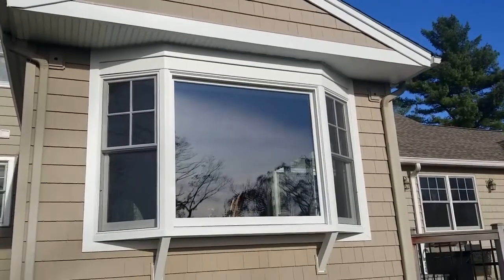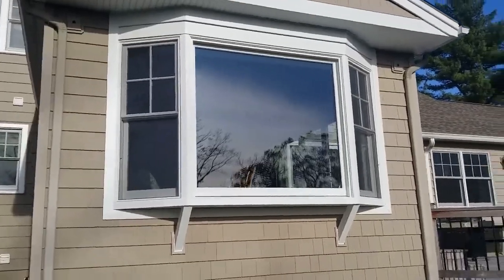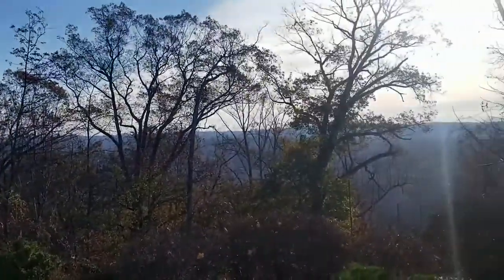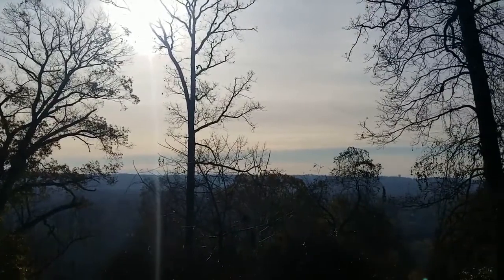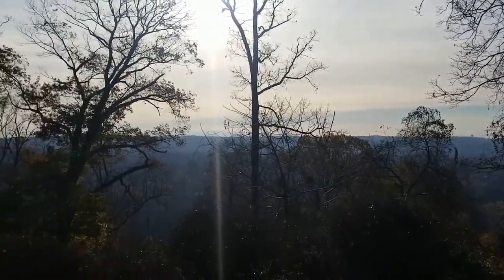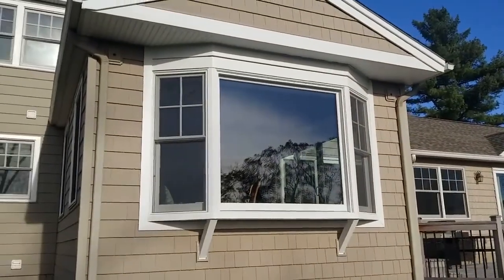This really looks great — came out nice, much wider than the original in the center of the picture window. They have a beautiful view, which is the whole idea. In fact, you can normally see the Freedom Tower from here, but today it's a bit hazy. That's it from Chatham — looks beautiful!